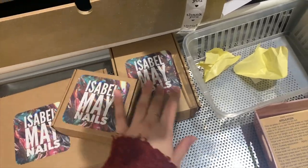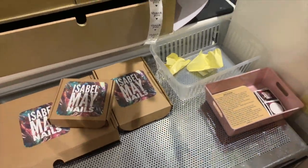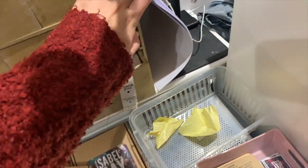But yeah, I've got my different size boxes and I just need to get cracking, really get through a bunch of these orders.